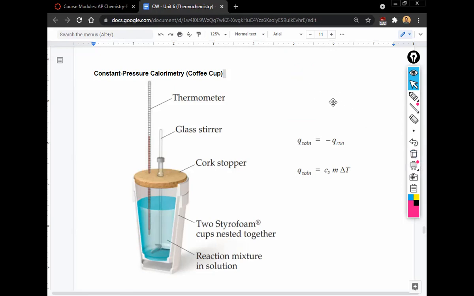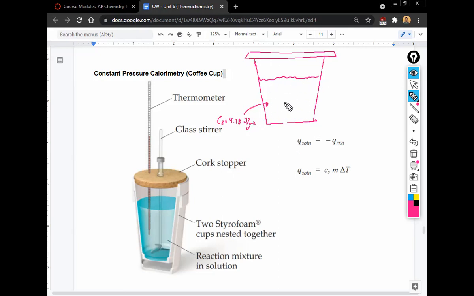Okay, as you guys finish up the drawings, let me just go over a couple things about this calorimeter. Basically in a calorimeter, we go very high tech here. We use styrofoam cups and then we put some water inside of it. Now, we said earlier that we know the specific heat of water, right? Water will always have a specific heat of 4.18 joules per gram Kelvin. So water is a good way for us to figure out the energy that comes out of a reaction.